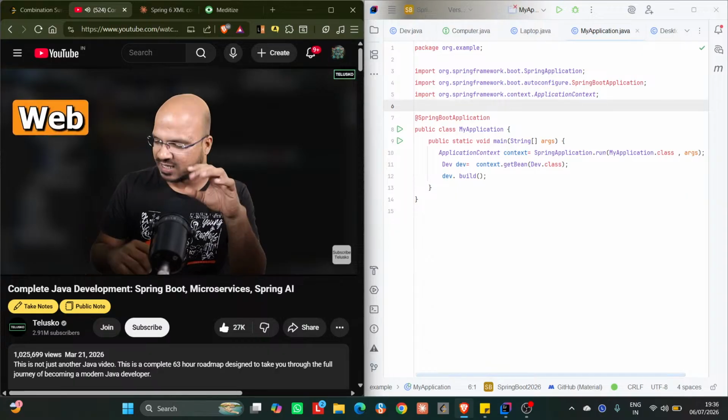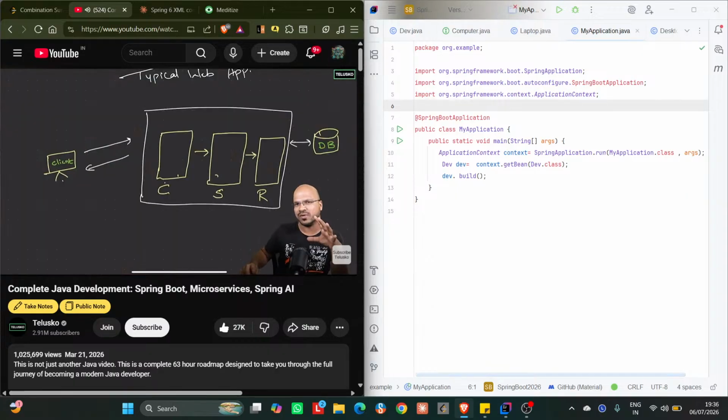See, the project which we were discussing is actually a web project. And of course, we have seen the project before. But if we talk about the layers, we do have a client here, right? Now, this is a client. And then we have a server with different layers. And then we have a database.